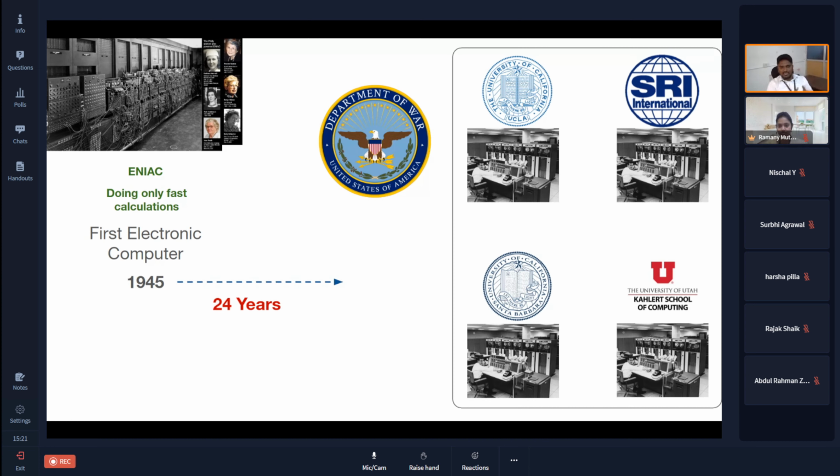They used that computer to calculate research-related data. PhD students do a lot of calculation and arithmetic, so they were working with a lot of data, and they wanted to share it with each other. Different universities had different data, so they wanted to share it. That was the main reason they connected all four computers. These are the four computers that first got connected.